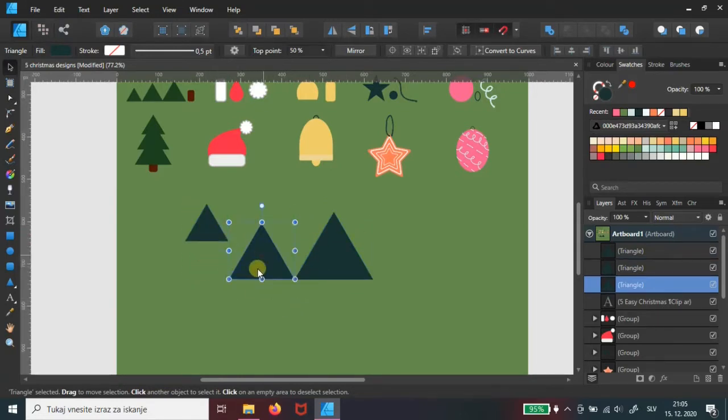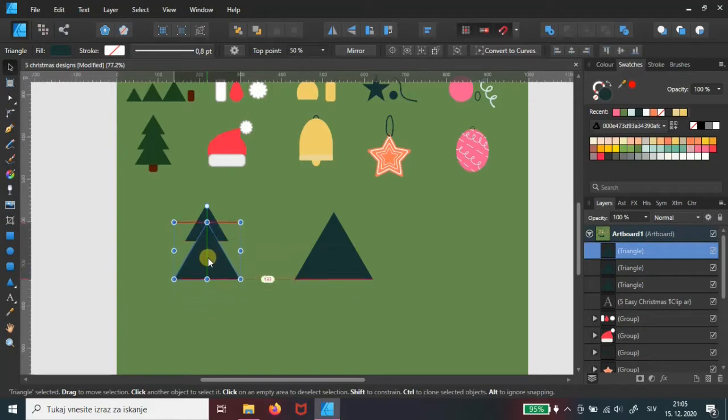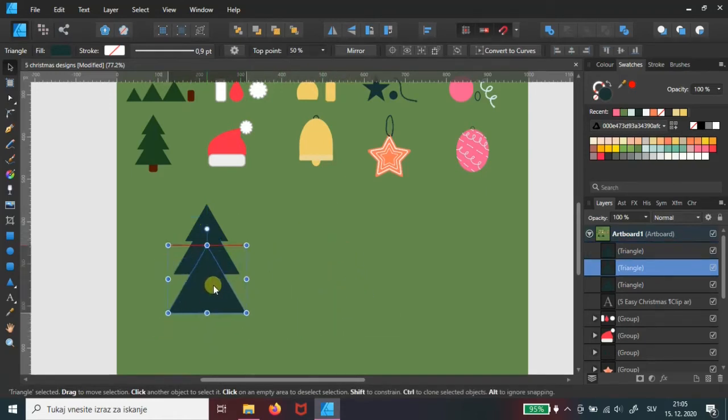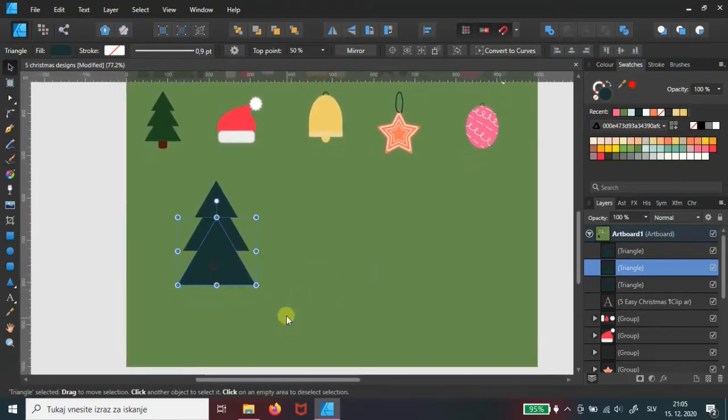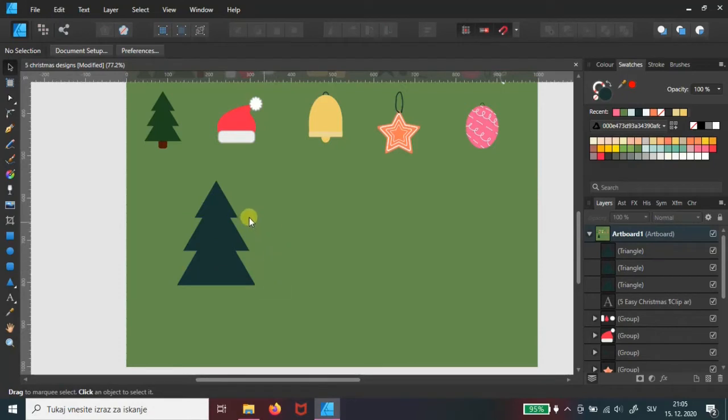The first one is the top of the Christmas tree, and then we're gonna put the middle one in the middle, and the bottom, the biggest one, at the bottom over here. And as you can see, we have a nice beginning of a Christmas tree.